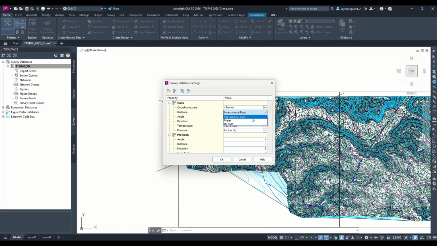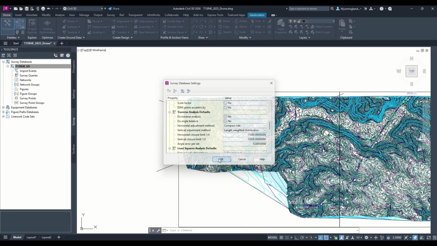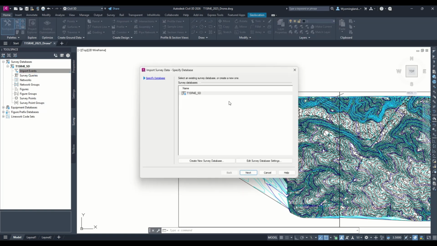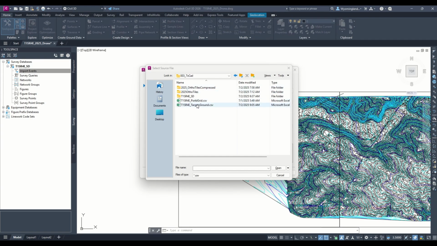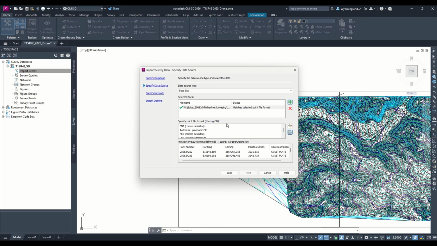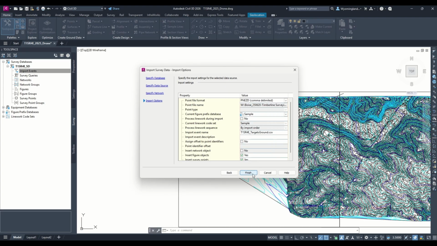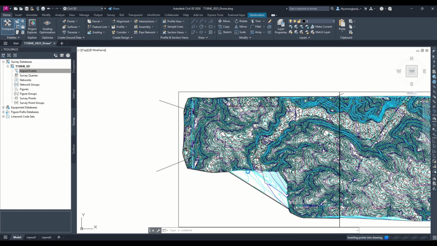Now we can import our CSV to double check and just make sure that you switch your survey database over into US survey feet and import your survey data. Make sure to select your target ground, select the format, and finish.